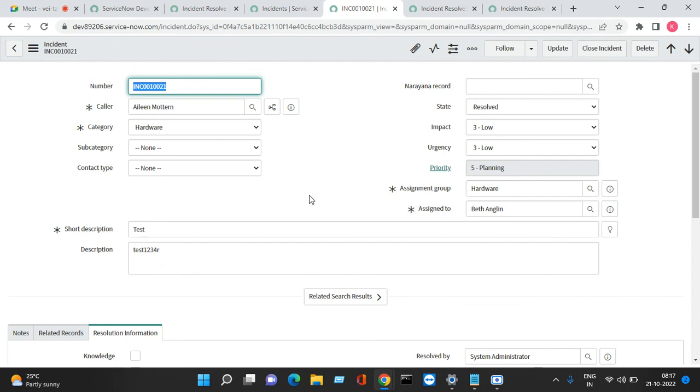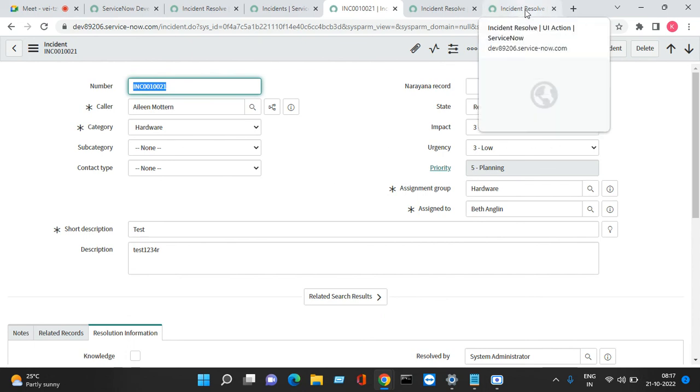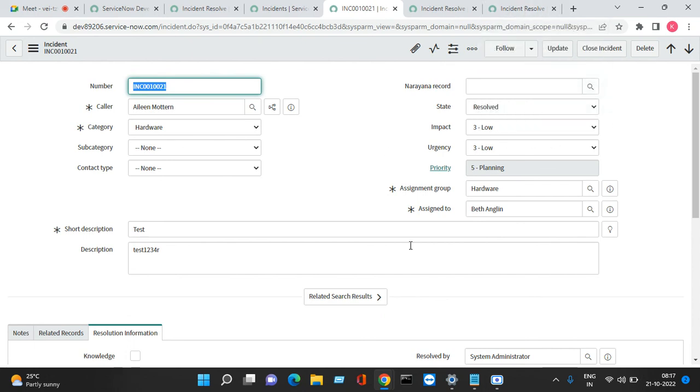This is the basic thing about the UI actions. So till now we discussed how to display the UI action when a specific condition is met, and we have seen it in different places and checked different conditions.